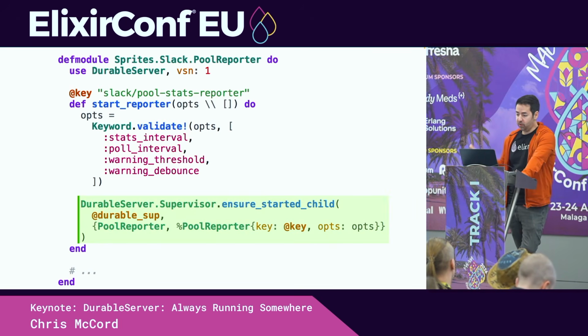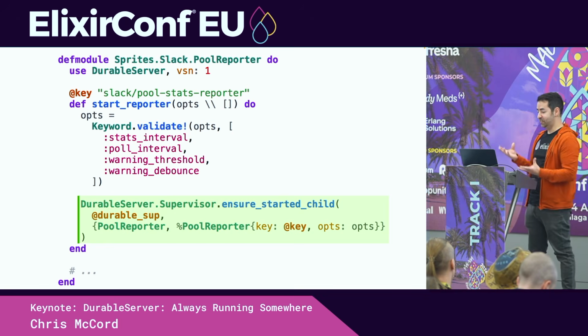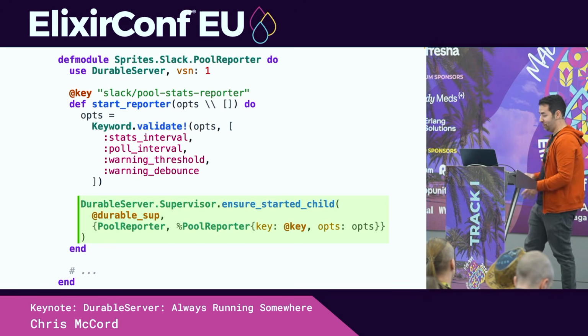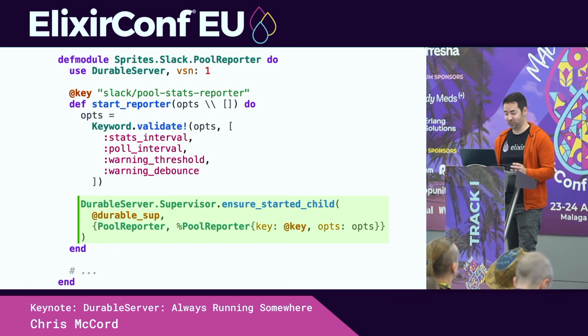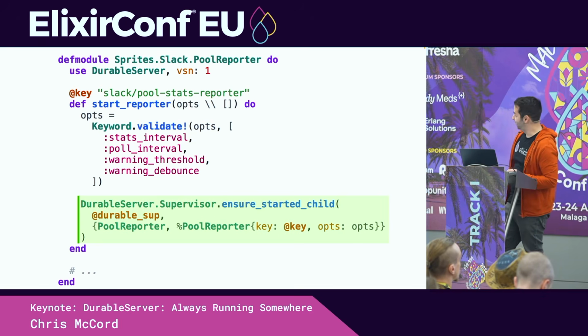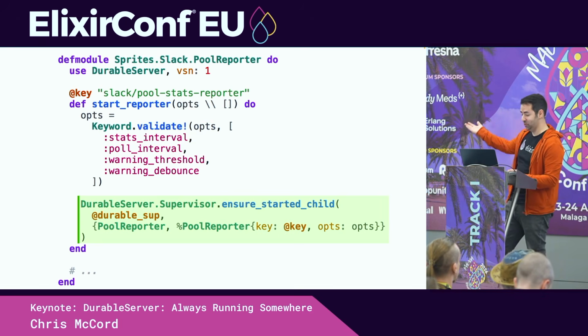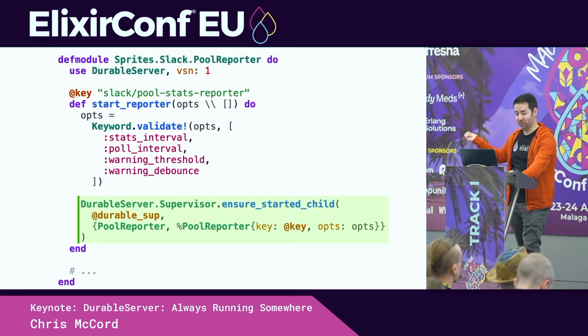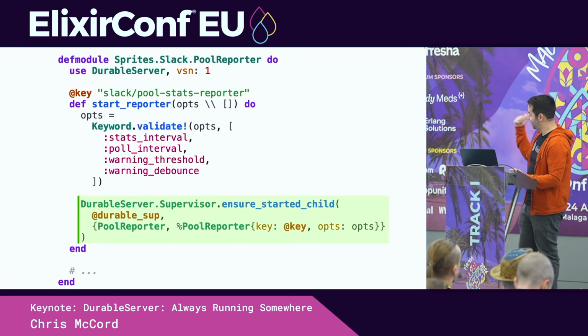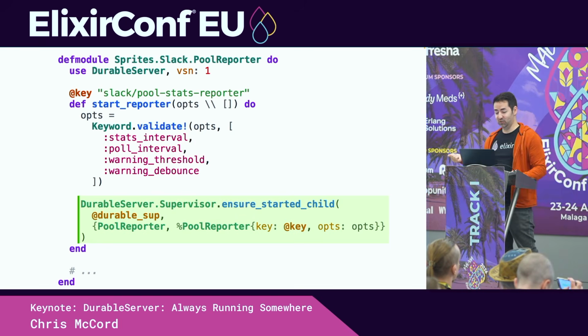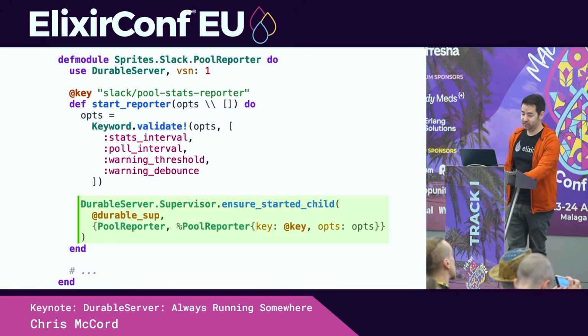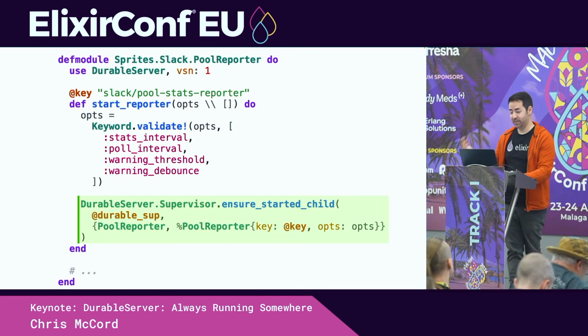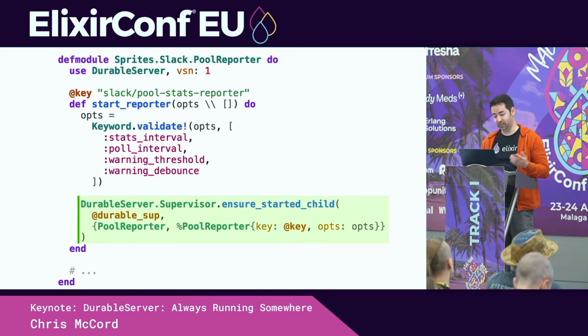And the callers, again, kind of mask this. Instead of DurableServer owning your app, it's just going to be like a DynamicSupervisor start_child, except you'll have something like a DurableServer supervisor ensure_started child. So our Slack reporter in production looks like this. It just ensures that the thing is running somewhere on application start, and after that was run a single time, it'll be running somewhere on the cluster from here on out until it deletes itself or you delete it.